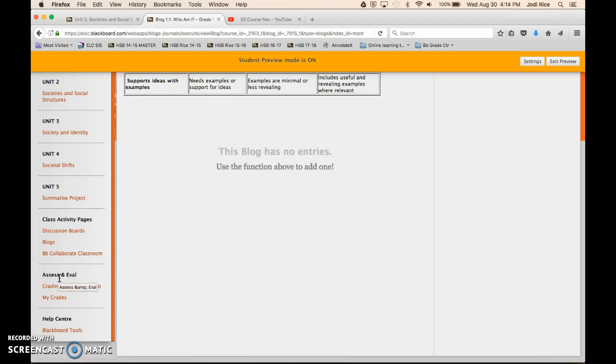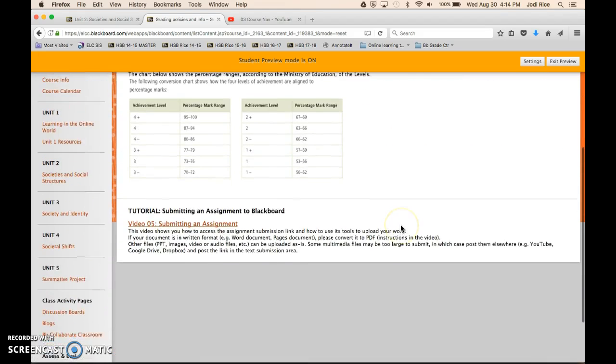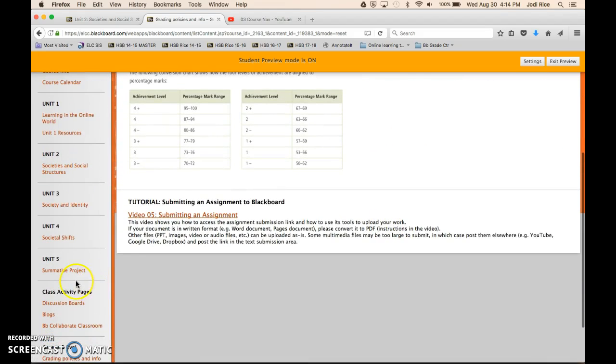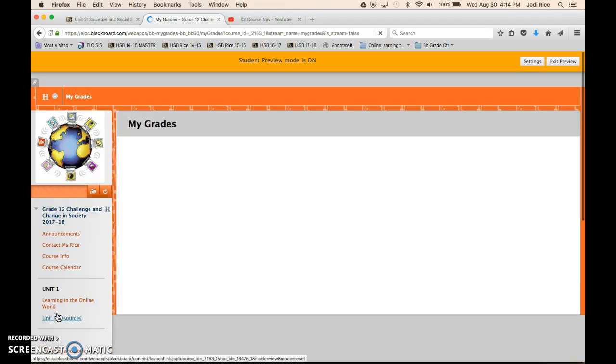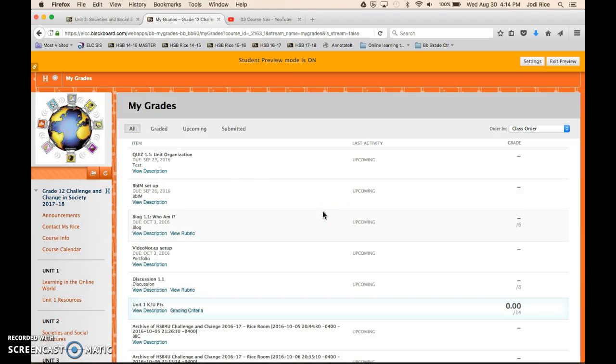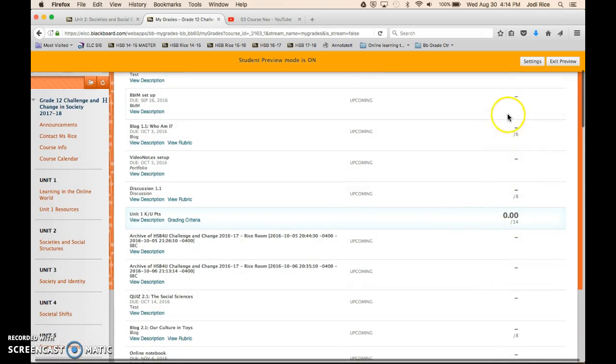The next section down is the Assessment and Evaluation section, and there are some notes here on grading policies and information that you need to know about submitting assignments and how assignments are marked. And there is also a shortcut to your grades. There won't be anything in there now, but as we progress through the year, you'll be able to see the feedback on different tasks and elements. And remember that you should always make sure to click on anything like a little speech bubble that shows you comments as well as just the numbers that appear here.